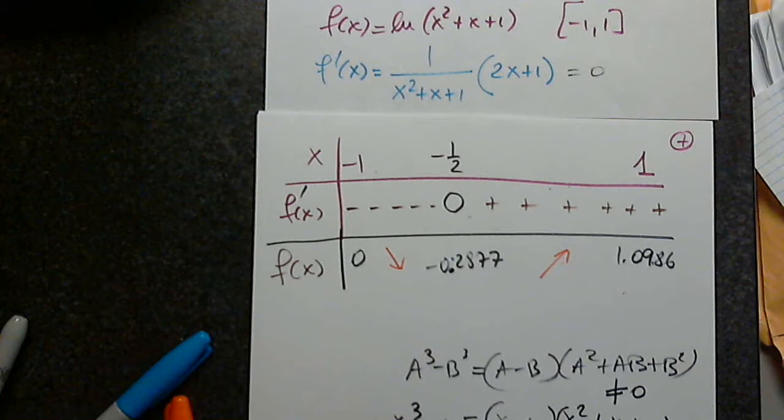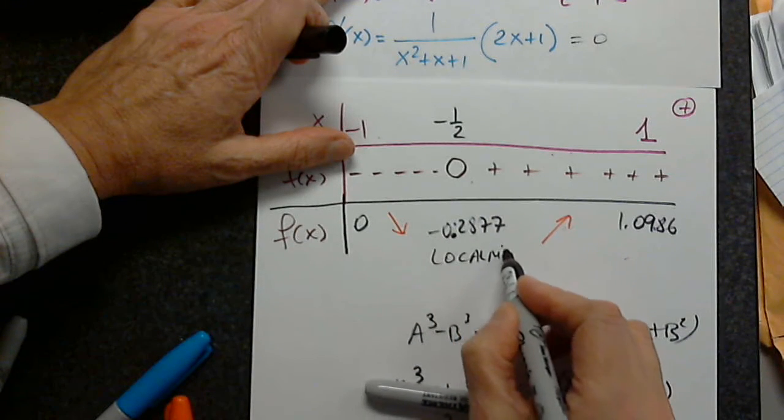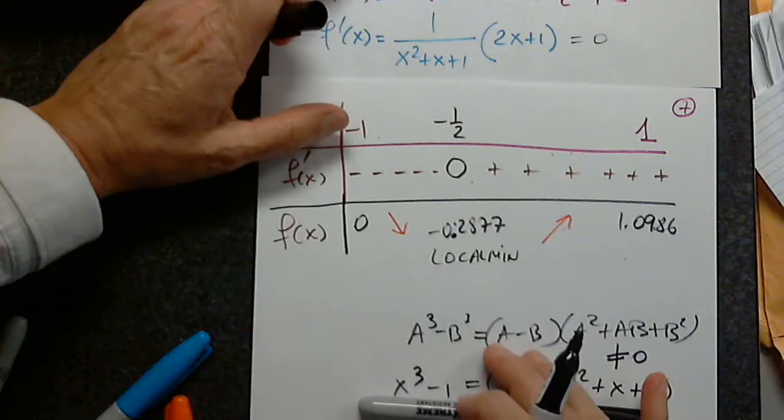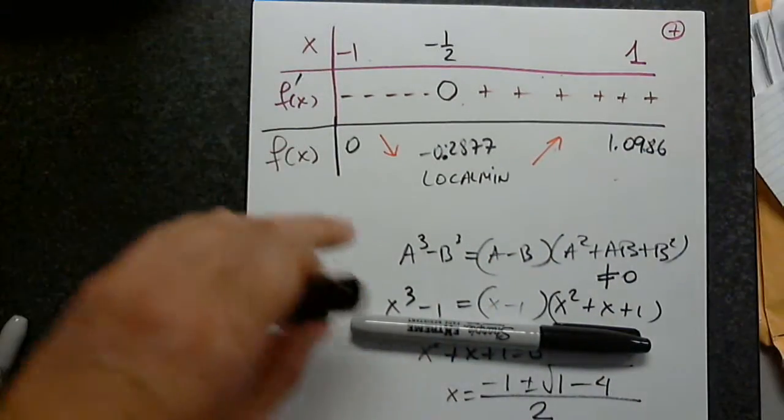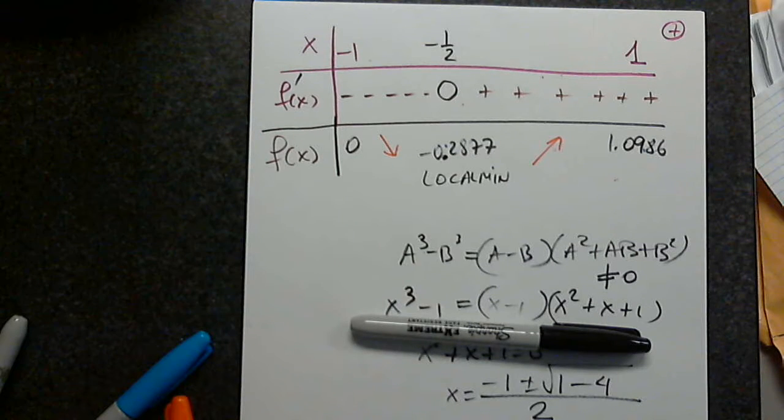What type of point will this be? Minimum, right? There is no other way. So now I know that this is definitely a local min, for sure. Is it an absolute min? Look at the values, right? So it starts from 0, it goes to negative, and then goes up to positive. So this is not only local min, but also global.